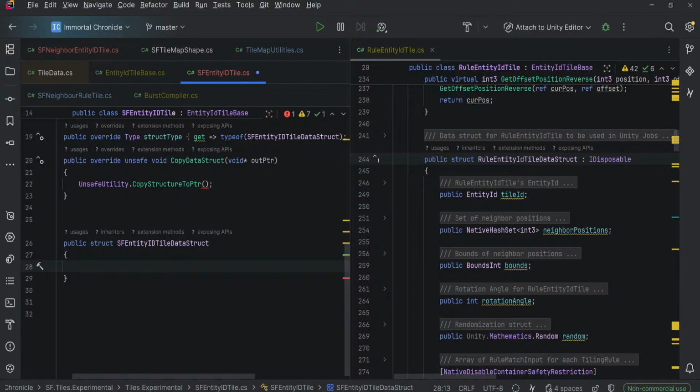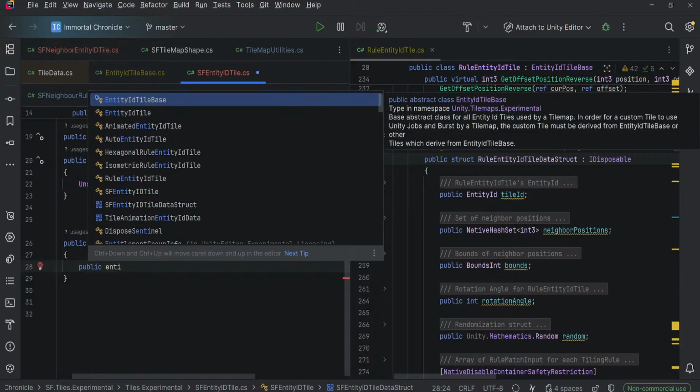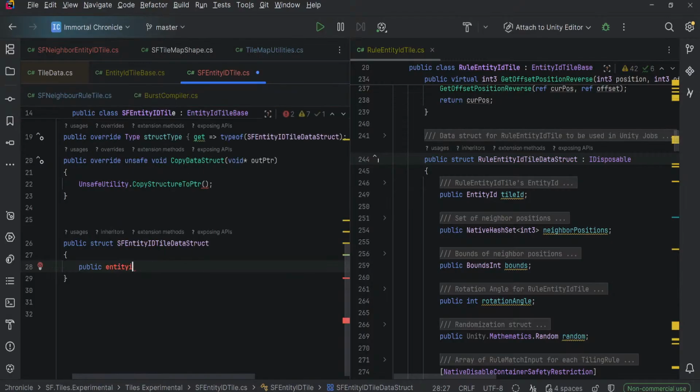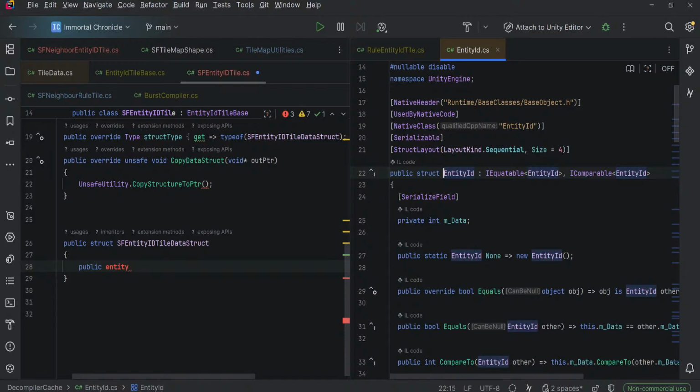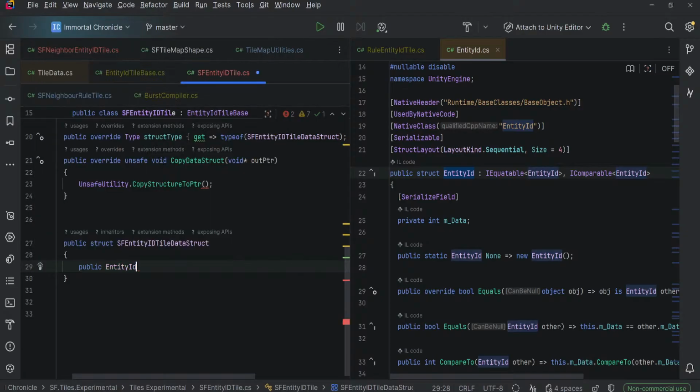And I can say public entity ID. I'm about to reference something. What? Okay, never mind. I don't have to reference it.